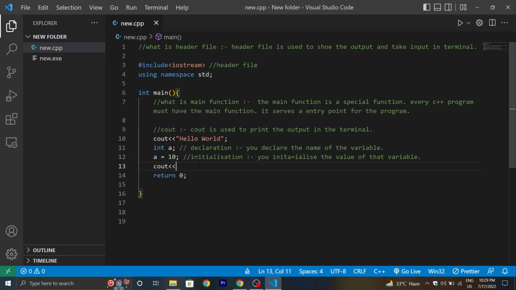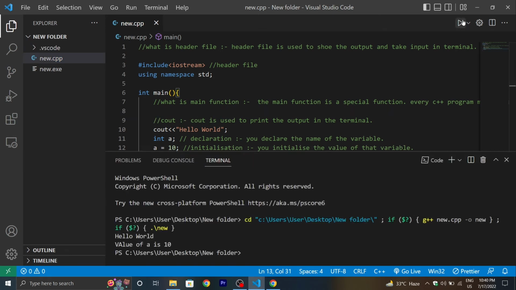After that we print the variable. Cout, value of a is, a. After that click on the run button. You can see that hello world and value of a is 10 is printed in the terminal. But one thing you have noticed is that there is no space between hello world and value of a is 10.